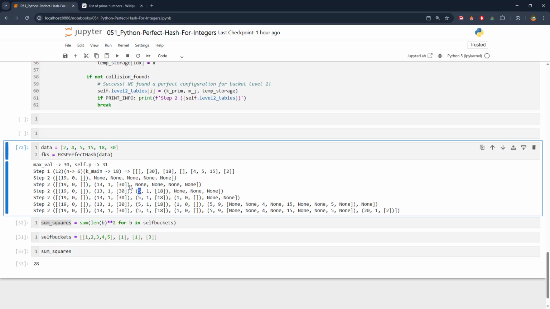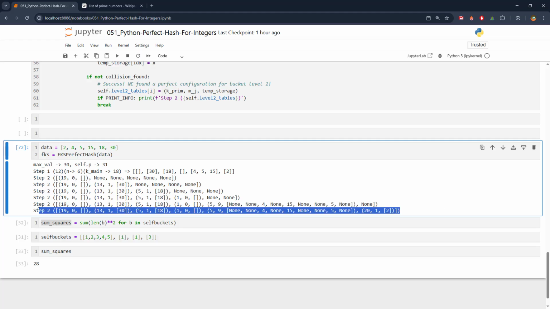And then 5 alone. Or actually not, I mean, let's see. So for 19 and for 0, okay, it put 30 alone, it put 18 alone. And then here on the big one, 4, 5, 15, it redistributed them like this.